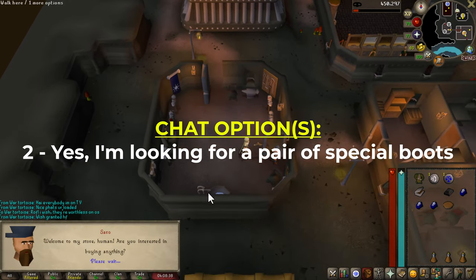Congratulations, you've completed the Giant Dwarf. You're awarded 2 quest points, 2500 XP in mining, smithing, and crafting, 1500 XP in magic, thieving, and firemaking.